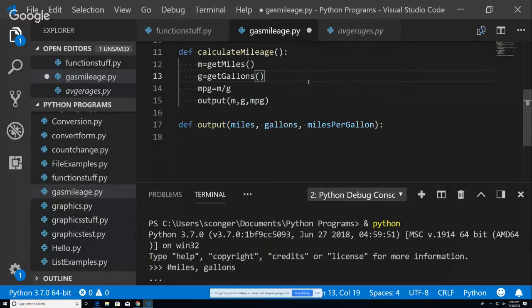Right, so this time in the output, I'm going to say you had X miles, X gallons, and this many miles per gallon. So I'll do a print here.